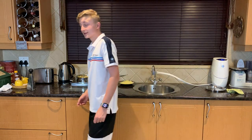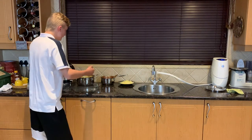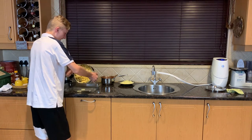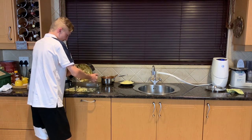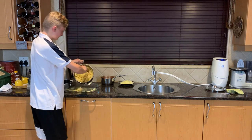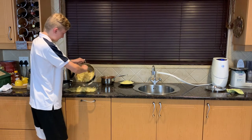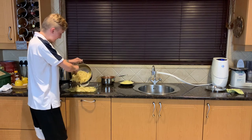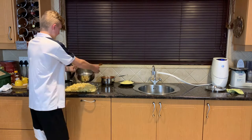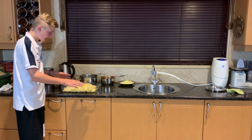I really recommend it. So the first step is you take your macaroni and you put it in your baking tray. Yeah, this is a bit more difficult than I anticipated. So as you can see, it looks very nice.